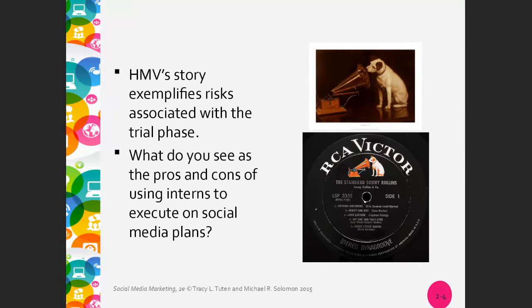So it's a classic example of, and we're going to talk about different structures at the end of this presentation, how you should have some rules about how you operate, who has access to the credentials, to make sure that that can't happen, that the organization controls their social media platforms, even when they may allow all sorts of people to post to them. So, if you have a very creative person and they're hired or they're interning and they're doing a real good job, you want to make sure that when they leave, they don't take the ability for you to take your platforms back over, because they're damaging your company because they're the ones that set them all up. So it's just kind of a cautionary tale and a good example of what not to do.